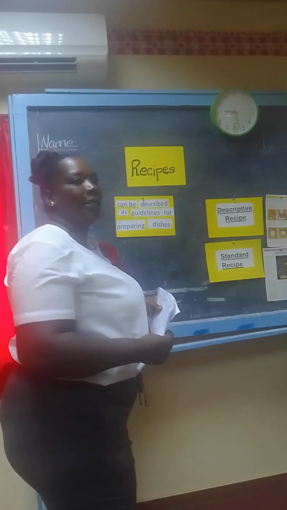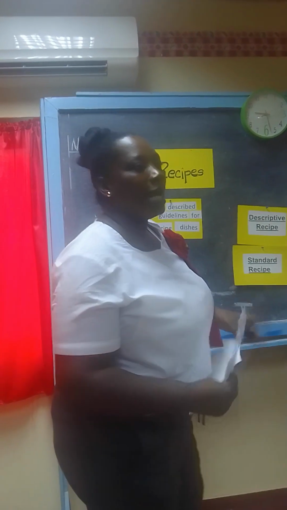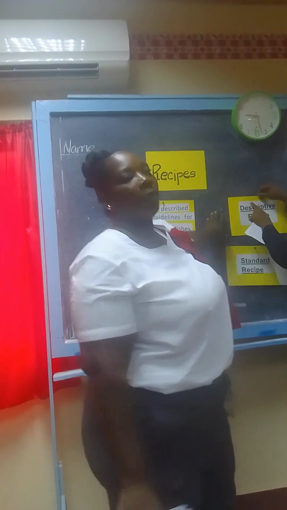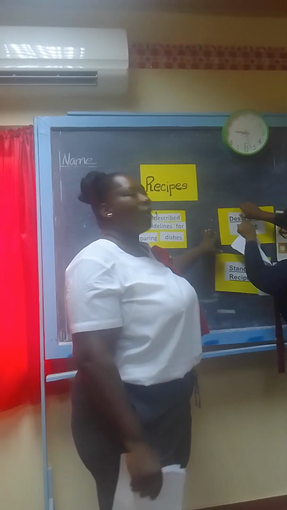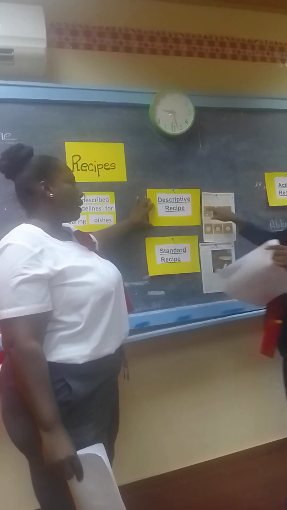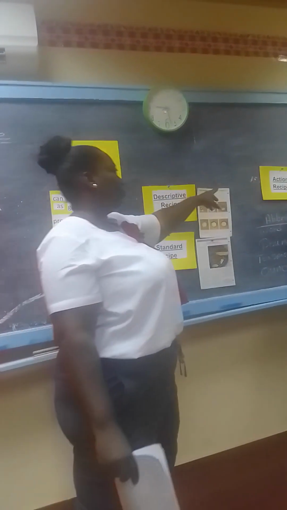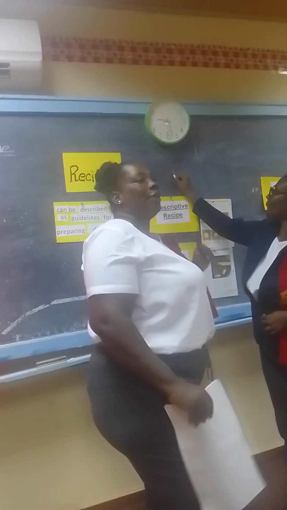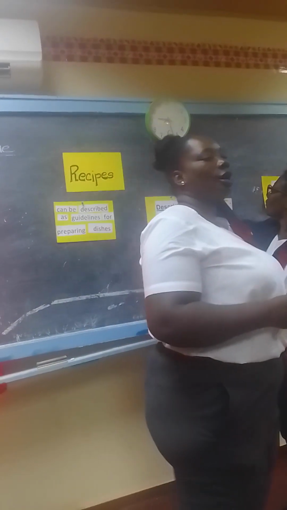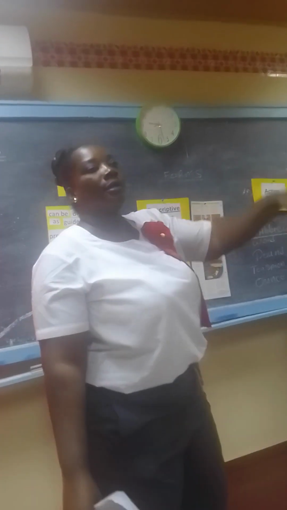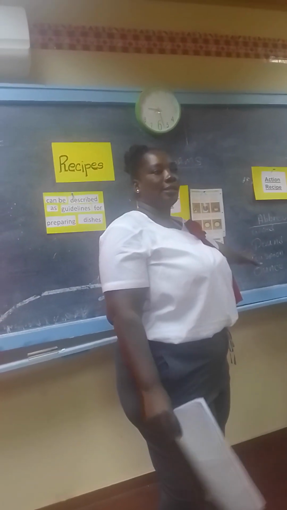Then I distributed different recipes to you and you had to identify them, right? So we looked at recipe types or forms. And we said there are how many forms of recipe? 3 forms. Great. And those forms are descriptive, standard, and action. And then from that, I took it to an activity with the abbreviations. We also looked at the definition of abbreviation. And we went through some short forms where you gave them to me and we wrote them on the board. Is that so? Yes, Miss.